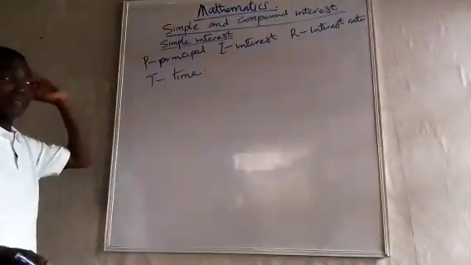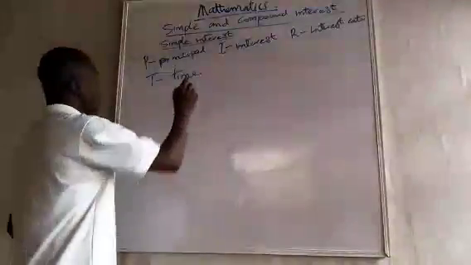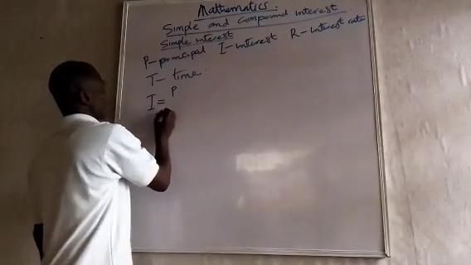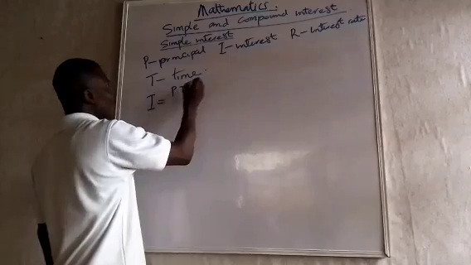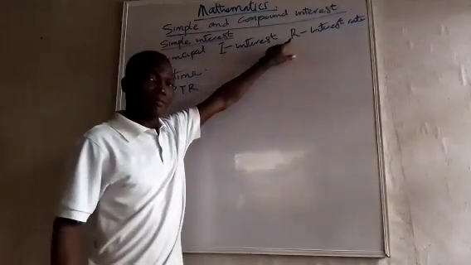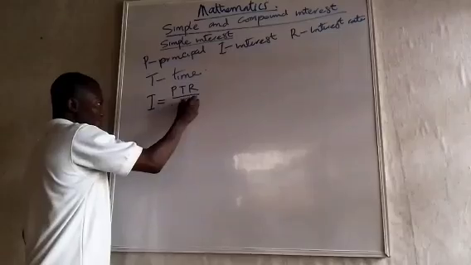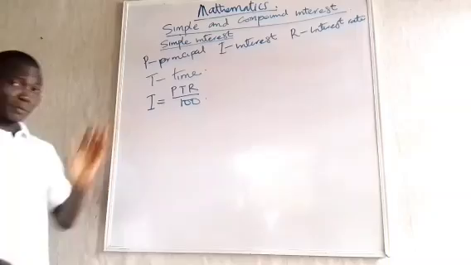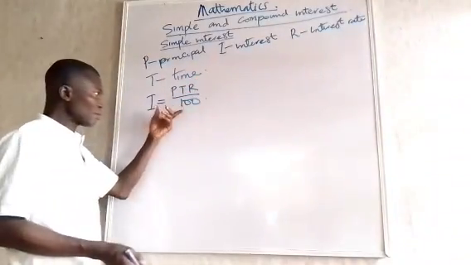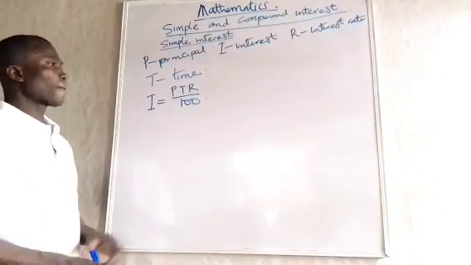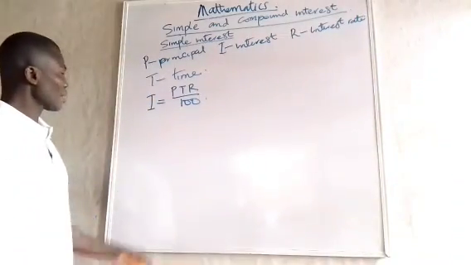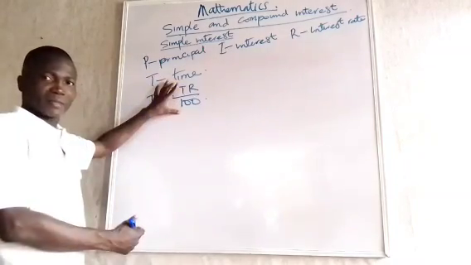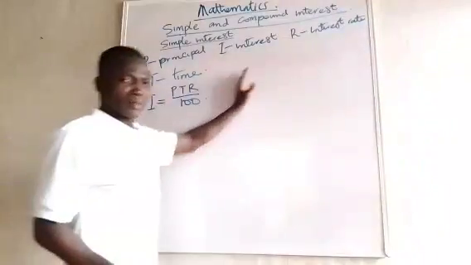The reason why I said the principal will remain constant is this. When we want to calculate the interest, I, we always do it by multiplying principal times time times rate. And because this rate is in percentage, that's why we always make it over 100. If it is in decimal fraction or whatever, we put it straight. But since we always put it in percentage, that's why we make it over 100. Why I said the principal remains the same all through is this. In other situations, the principal might be increasing, it might be reducing. But because this one is simple interest, it will be the same all through.